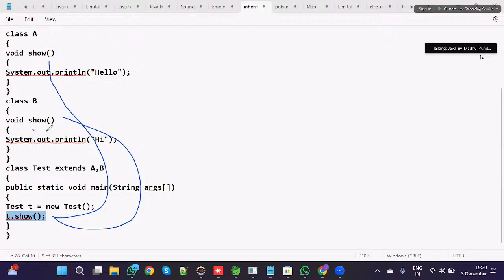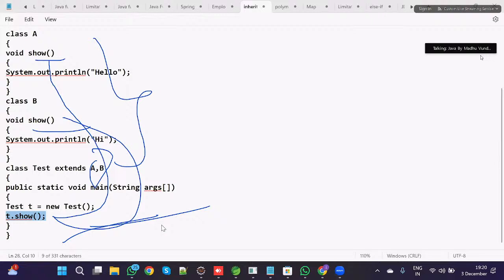You may have a question. For example, if you have two different methods in two different classes, in that scenario also, you will be getting a compile time error. Whenever you put a comma here, immediately you will be getting a compile time error. Like this, we are going to get the problem. Clear, right? Like this, we are going to work.